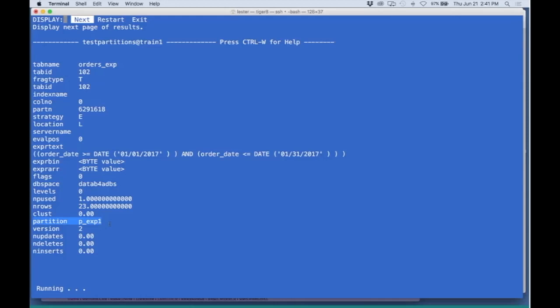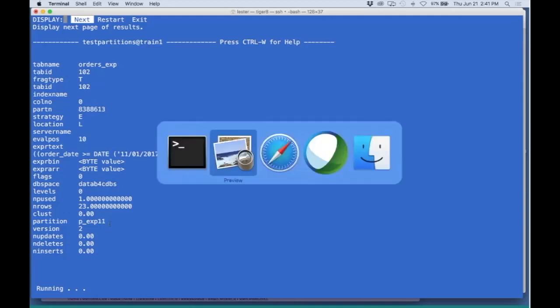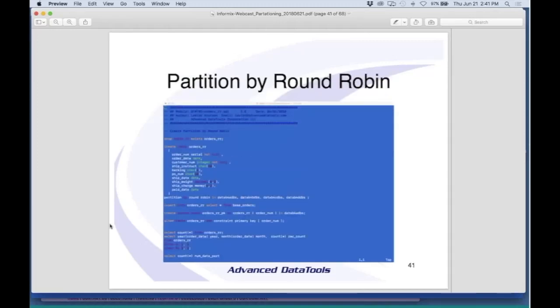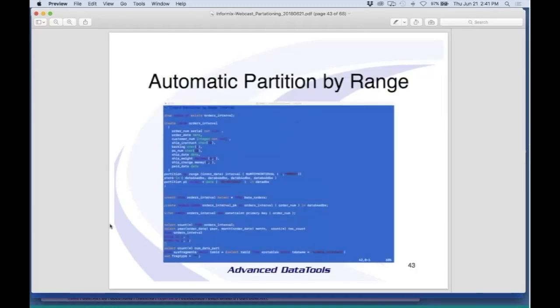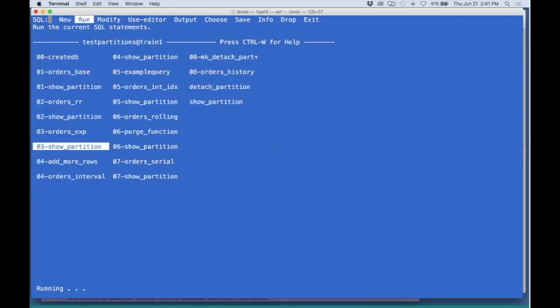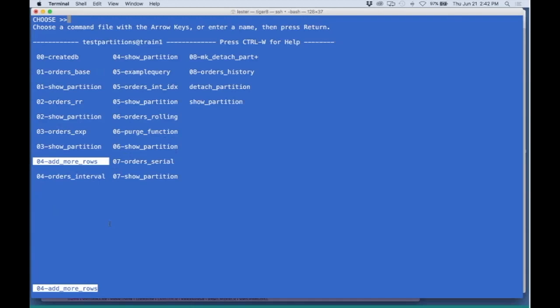I've done round robin, I've done expression. Now let's do the automatic partition by range. So here I'm taking my same table, I'm calling it orders interval, and I'm going to partition on order date, and I tell it it's going to convert that to a month.